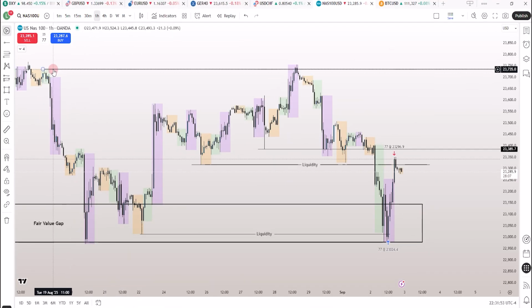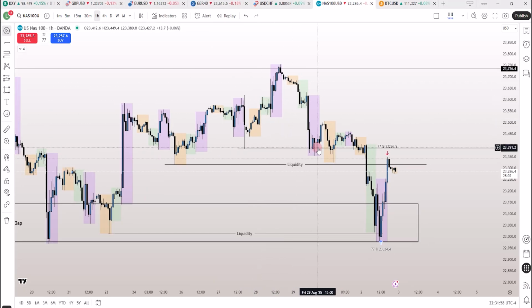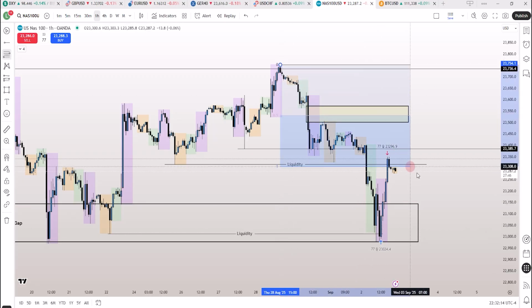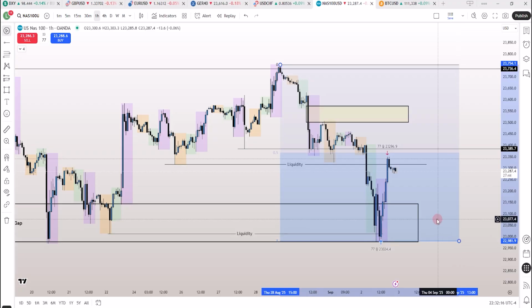And finally, every day and every session has its own task: rebalancing, removing specific liquidity, delivering to the zone of interest. When you see the sequence liquidity, fair value gap, reaction, next liquidity, the chaos disappears, the scenario remains. It doesn't matter what the market is working on today. What matters is that you have a system for reading its tasks. The system removes chaos, and then it all comes down to risk management.